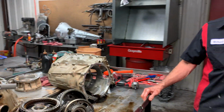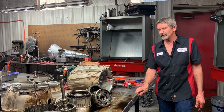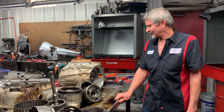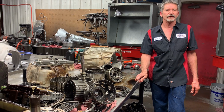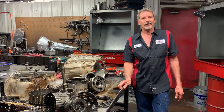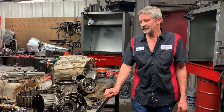Pretty cool tranny, huh, guys? 6-speed, 6L80, 6L90. Pretty cool tranny. I like doing them a lot. So we're going to get this thing back together with a lot of performance parts and stuff like that. Get rid of that stock converter. Number one killer right there. I don't know why GM hasn't replaced that and did something different, but we're going to. So we're going to get this thing back together for him.